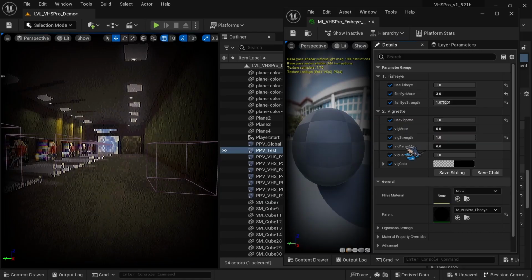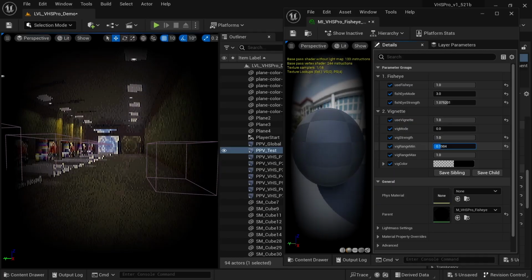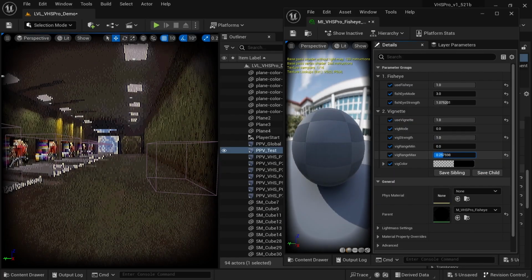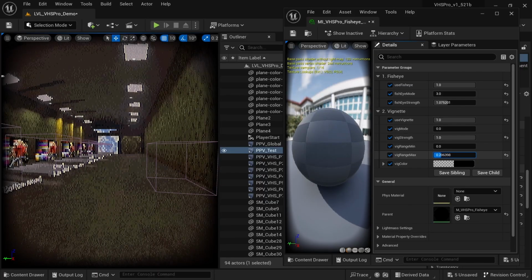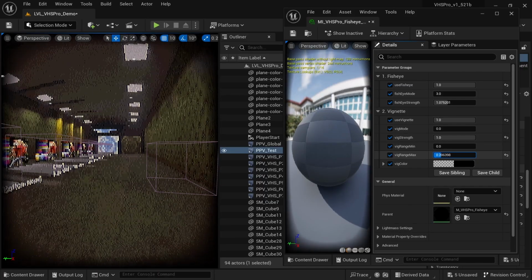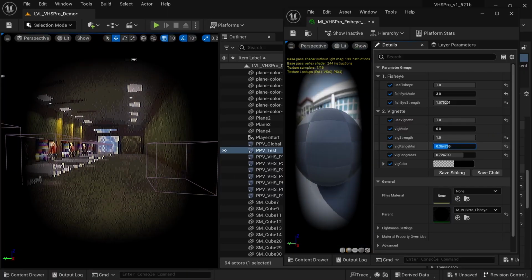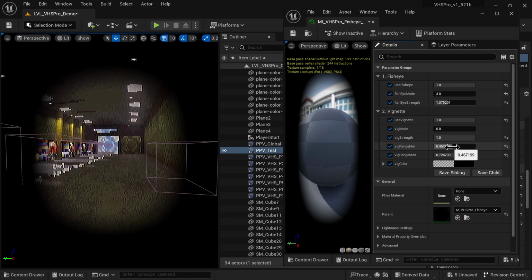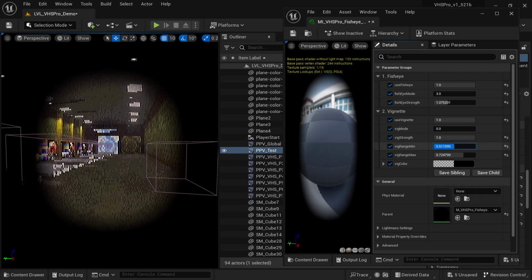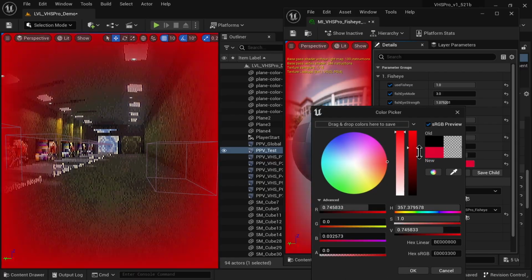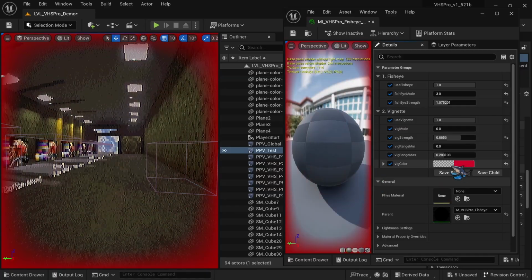Strength, and then also range. We can have the dark range wider, or we can have the bright range wider. So you can open up the center of this one and make the center of the effect super clear. Here's the opposite. For example, you can have a very small area in the center but very dark on the sides. And obviously the color of it you can also change like this. Yeah, that's about it for Vignette and Fisheye.